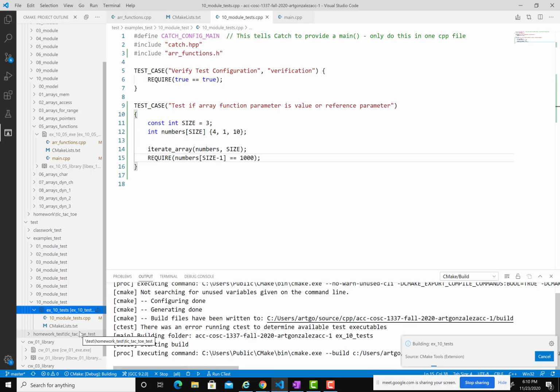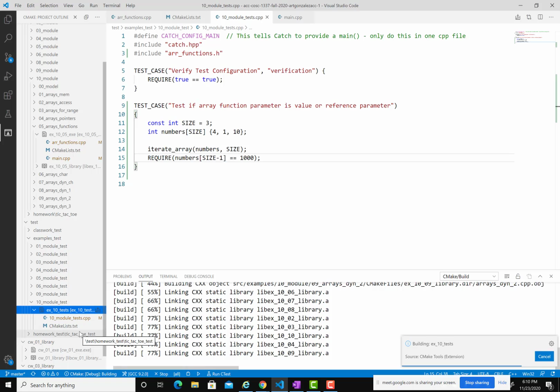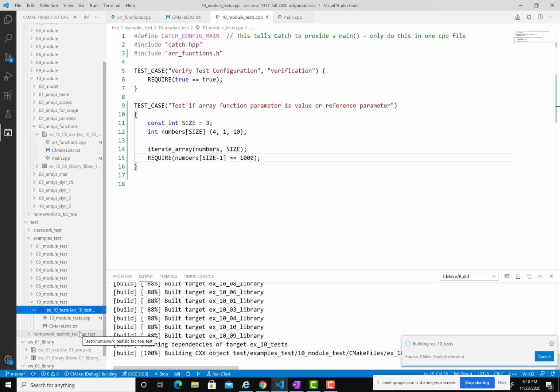Run, and let's see. And it's still building.